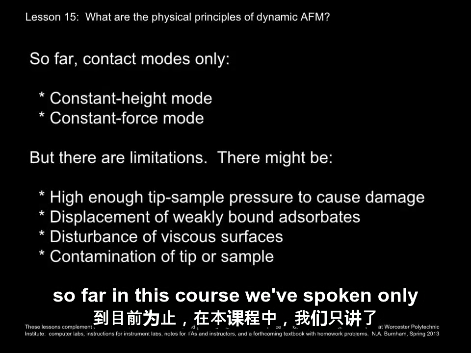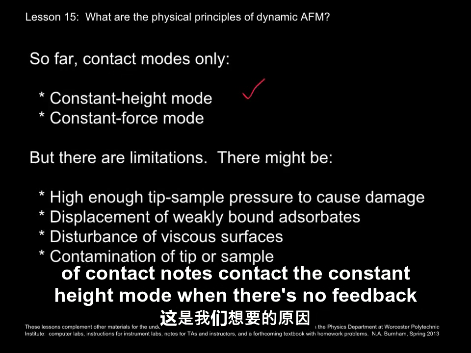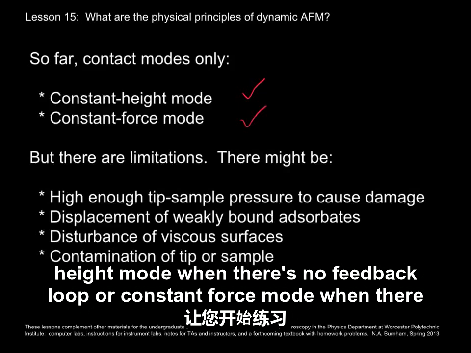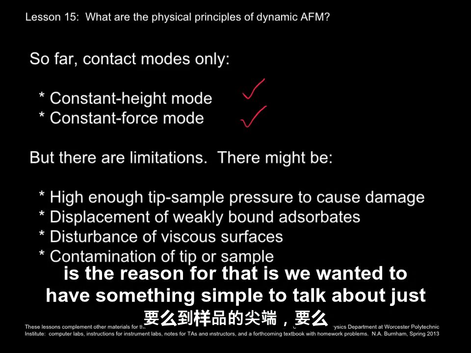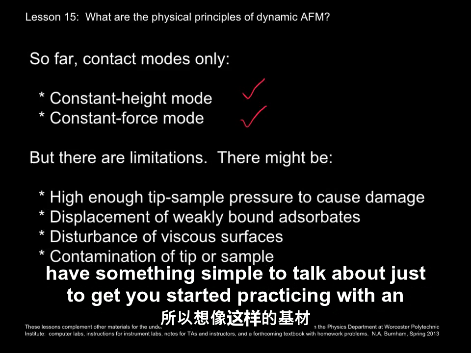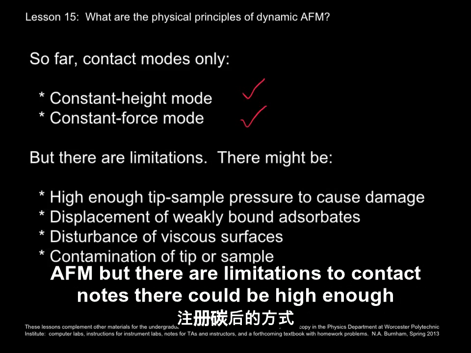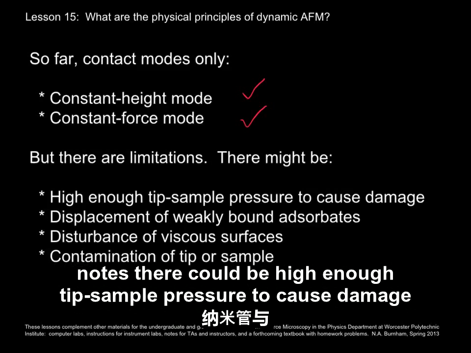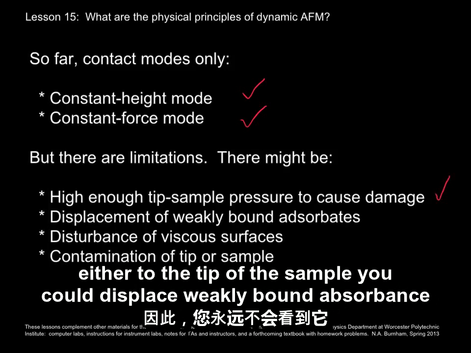So far in this course, we've spoken only of contact modes: a constant height mode when there's no feedback loop, or constant force mode when there is. The reason for that is we wanted to have something simple to talk about just to get you started practicing with an AFM. But there are limitations to contact modes. There could be high enough tip sample pressure to cause damage, either to the tip or the sample. You could displace weakly bound adsorbates.